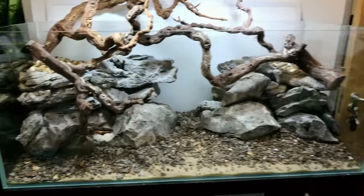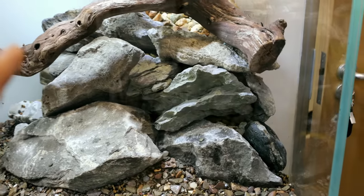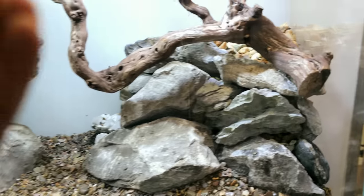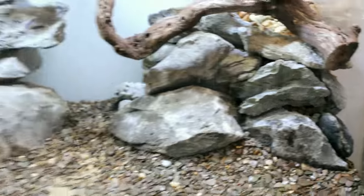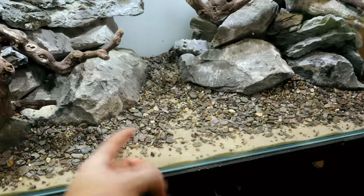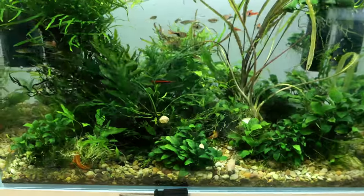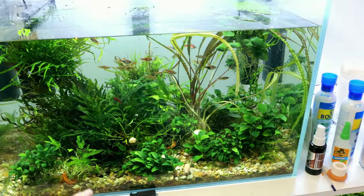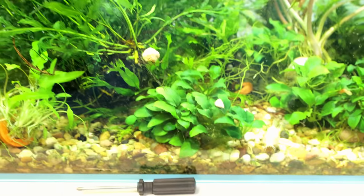It's now time to start adding the plant details. All these cracks are perfect places for things like Anubias and Bolbitis - they don't need to be planted into a substrate, they can just be attached to decor. The roots go into all the cracks, everything looks really natural and they grow beautifully, pulling all their nutrients from the water column. In my other studio I've got a plant nursery tank where I keep epiphytes. We've got some amazing Bolbitis, gorgeous Anubias, and some trident fern - we're going to use all of those for sure.